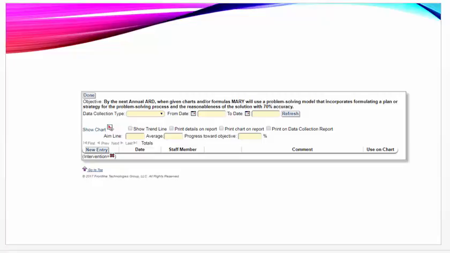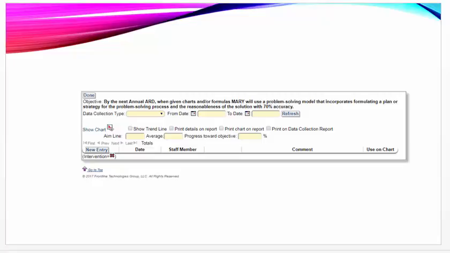The dates will be the date range of the data that I'm looking for per grading period. Remember that you're going to be listing data points for the entire run of the IEP. So if I'm doing a minimum of 6 points per grading period, at the end of the IEP, I could have a minimum of 36 data points. You have to find a way to sort them. Your date range is how you're going to sort your data.